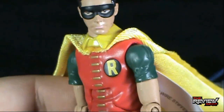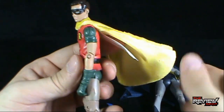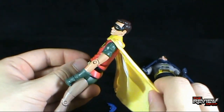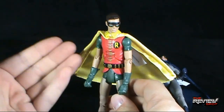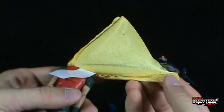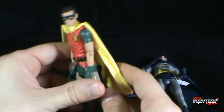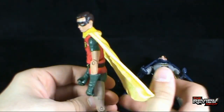Coupled also with, riddle me this, Batman, when is a superhero like a flagpole? When he's got poles in his cape. Because they rely so heavily on this diorama, they serve very little as action figures and more so as a display piece. Because these poles are in their capes, and there is no section that I can find other than unstitching this seam right here to take the poles out, there's no way to actually have these figures without these rods sticking out of their capes.